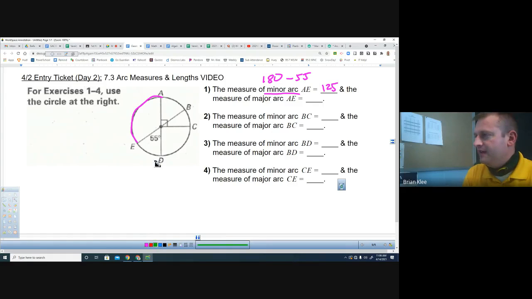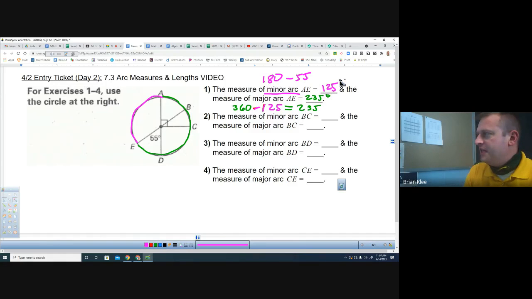So the major arc AE would be the rest of the circle. And kind of the other key number to always work with is 360. If I know this is 125 all the way around, the two ways of getting the major arc would be take that minor arc of 125 and subtract it, subtract the 125, and that is going to give me 260 minus 25 is 35. 235 degrees is the major arc.